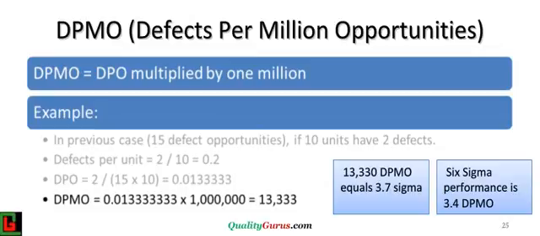The purpose of previous 2 slides was to show you how to calculate the DPMO. Once you have calculated the DPO, which you did in the last slide, just multiply the DPO with 1 million to get the DPMO, or defects per million opportunities. In the example discussed in the previous 2 slides, the DPMO comes out to be 13,333. By looking at the table, the Sigma level for 13,333 DPMO is 3.7 Sigmas.